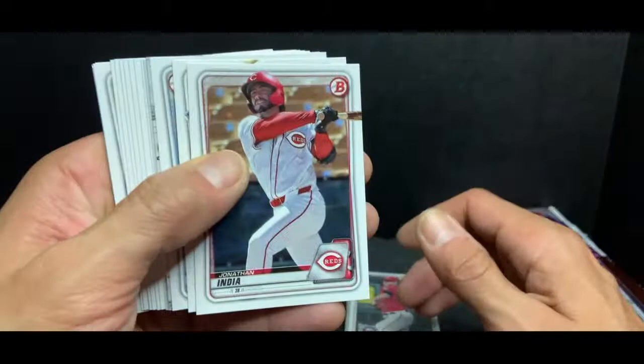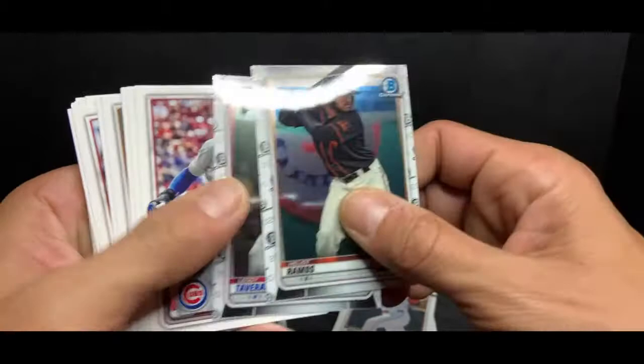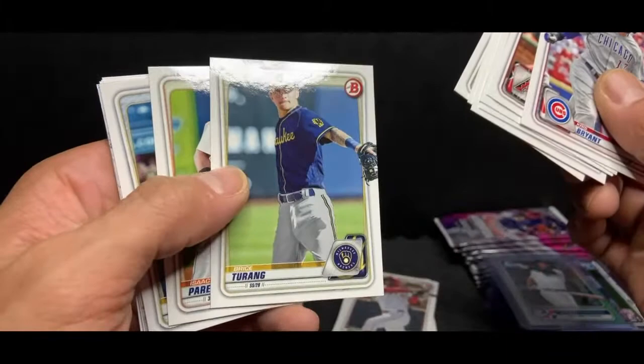Jonathan India, Cincinnati Reds. Miguel Amaya, Chicago Cubs. Matthew Liberatore, Tampa Bay Rays. Heliot Ramos, Giants. Leody Taveras, Texas Rangers. Kris Bryant, Cubbies. Ketel Marte, Arizona. Sean Murphy, A's. John Means, Orioles. Dan Vogelbach, Mariners. Bryce Harper, Phillies. Hunter Dozier, Kansas City. Bryce Turang, Milwaukee. And an Isaac Paredes, Detroit Tigers.